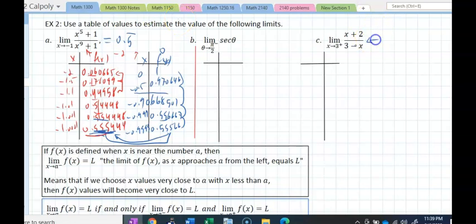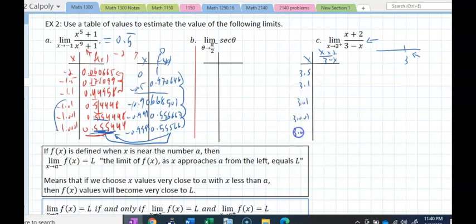I'm going to go for part C, then B. Here you notice we're picking numbers close to 3, but we're only approaching it from the right. Now that you're getting this, if I say give me a number to the right of 3, hopefully you're not going to say 4 anymore, because you see how close we're going to get to these numbers. So 3x plus 2 over 3 minus x. I don't know what's wrong with me. That's an x. There we go. So if I say give me a number to the right, let's say with 3.5, 3.1, 3.01, 3.001, and 3.0001. Well, let's see how that works.